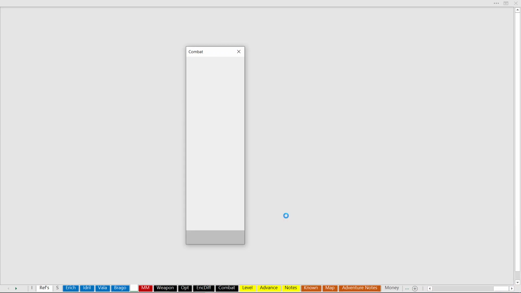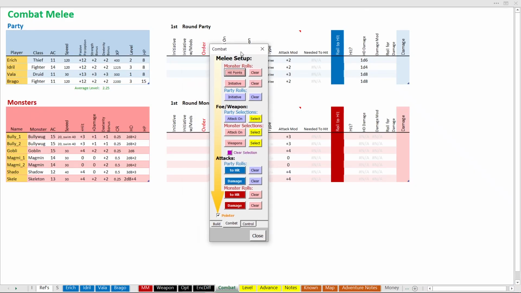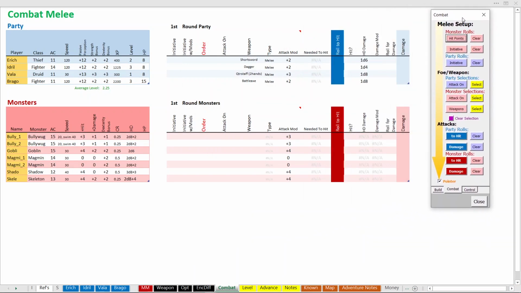Proceed to checkout. The combat sheet is loaded and we can advance through the setup using our workflow GUI to guide us. First step, roll the dice for monster hit points according to the monster hit dice and add them in the hit points column. Alternatively, use the GUI to create these rolls.